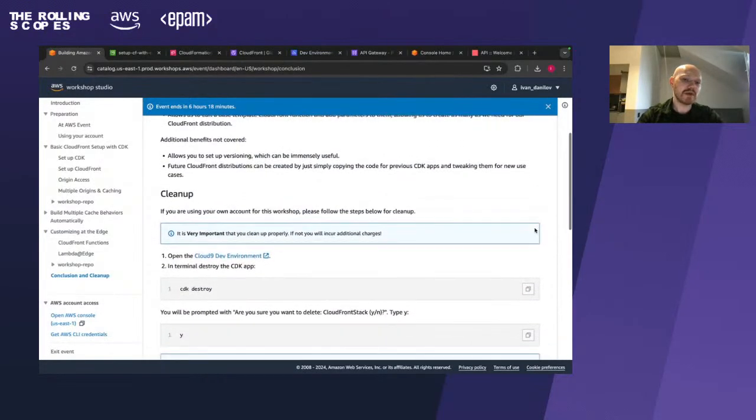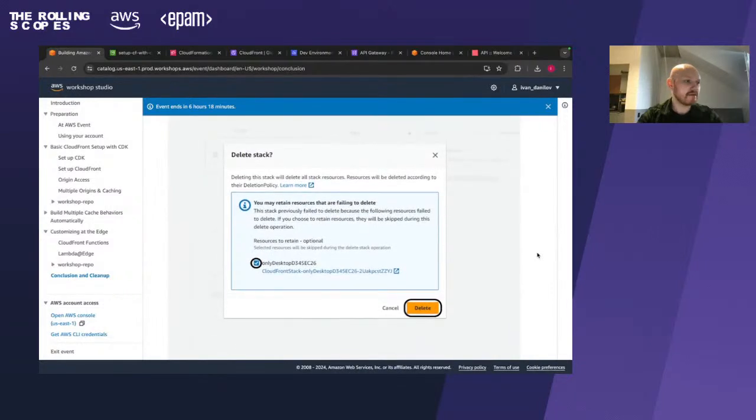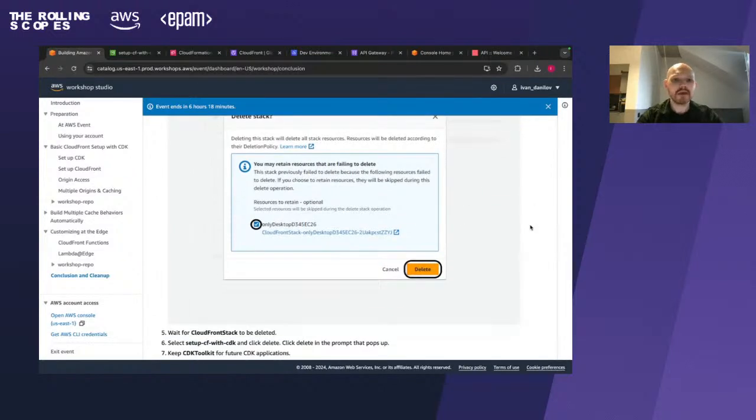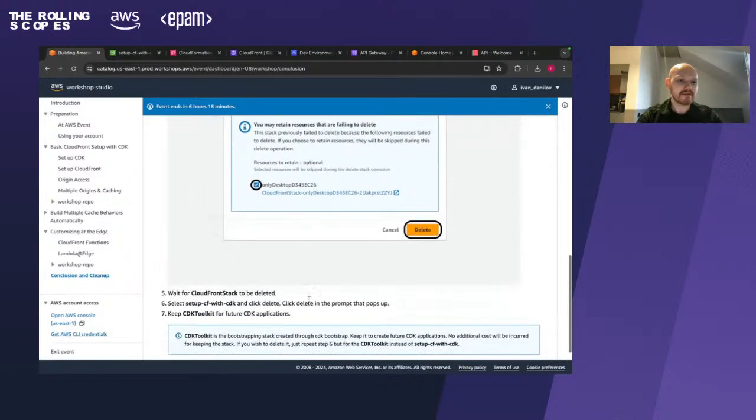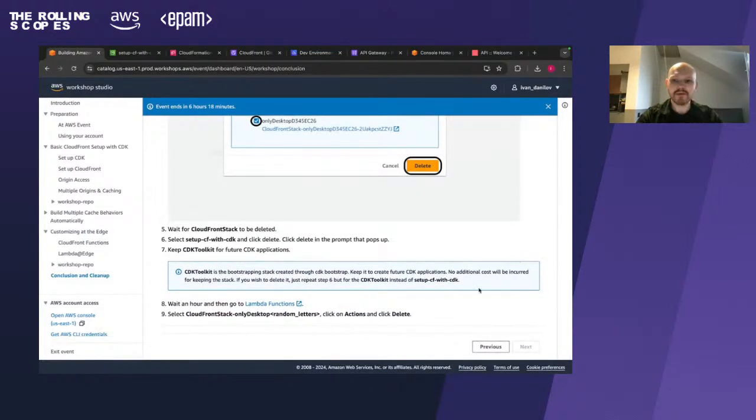Yes, there will be some problems with this particular stack, but if you closely follow the last cleanup page, then everything will be removed from your account if you use your own account and not the testimonial one.